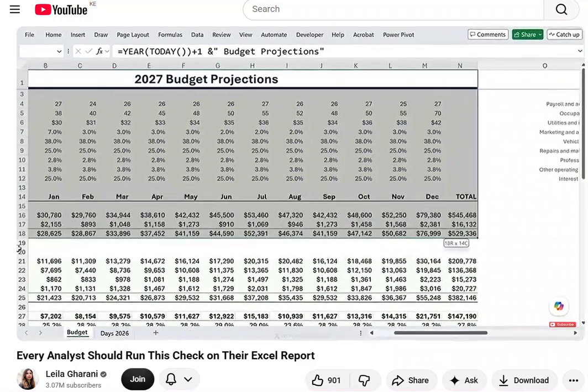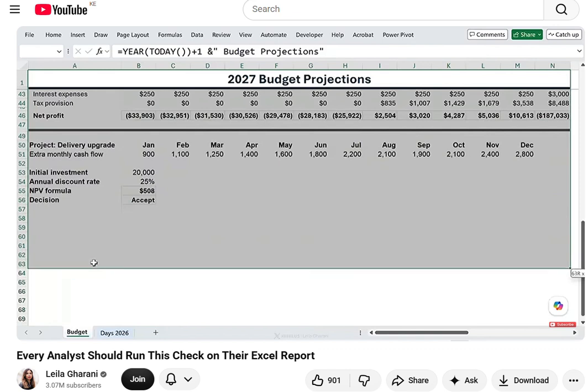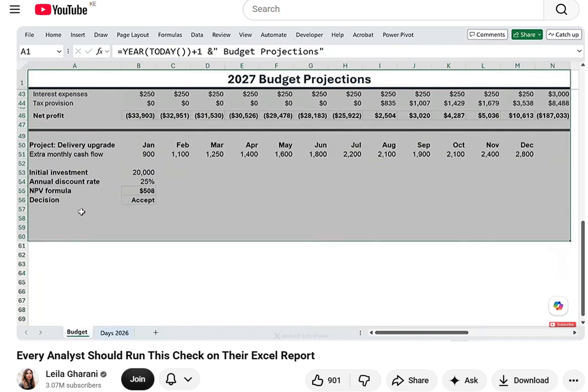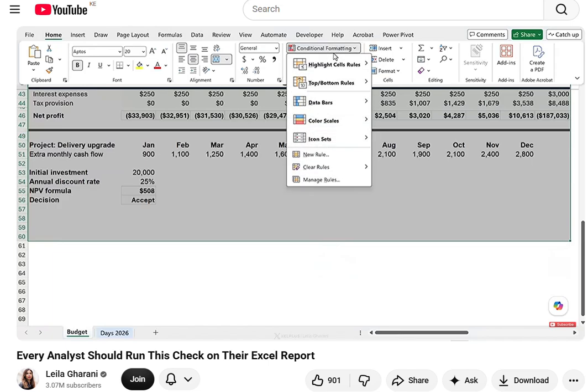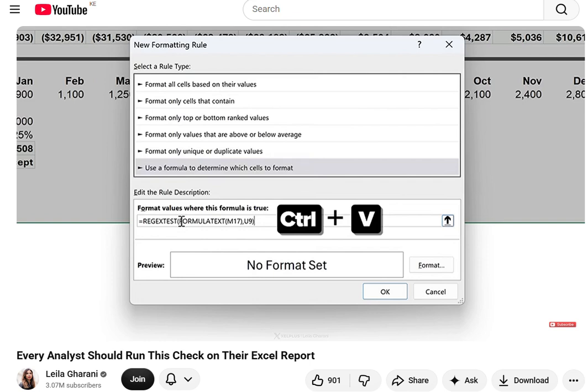Now I'll select the range I want the conditional formatting to apply to, so I'll just select all of these and go to row 60, then Home, Conditional Formatting, New Rule, Use a formula, and paste this in. Now we just have to be very careful with our cell references. My selection starts from A1, so this should be A1. And this is where my pattern is, but I need to fix it, so I'm just going to press F4.